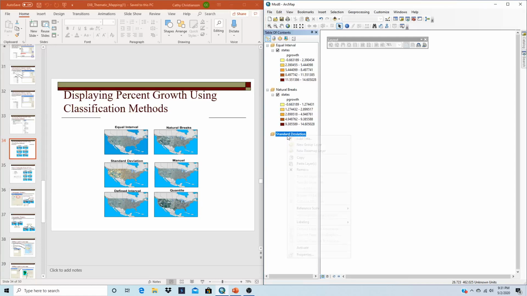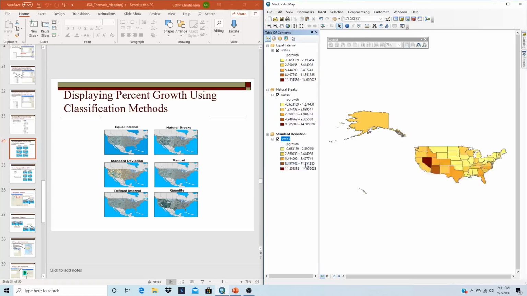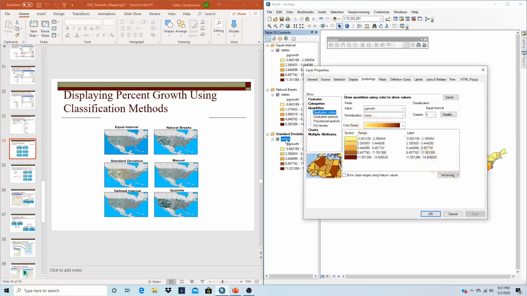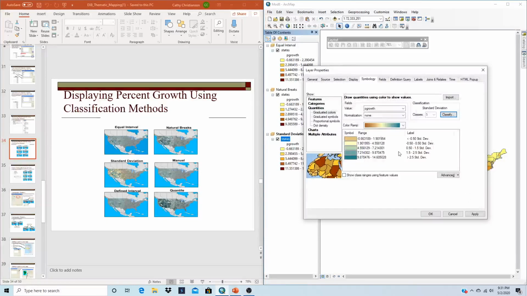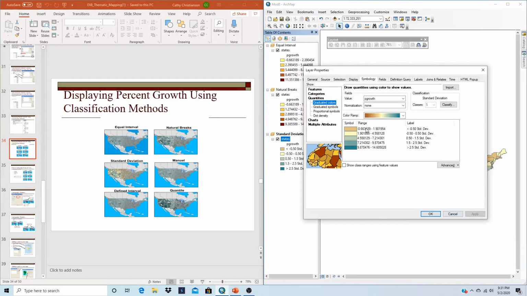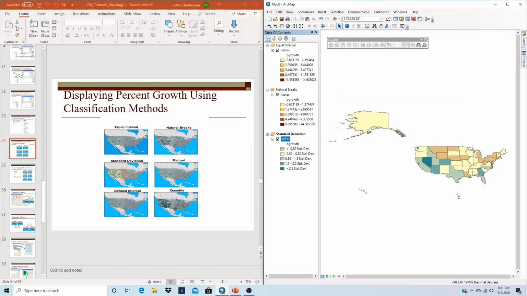And I'm gonna right click and paste layer. It's got them again, but remember now that was natural breaks, or probably the equal interval. So I'm going to go back, double click on the states, and this time I'm going to classify this one as standard deviation. There's the color change. We can change color changes, but I kind of like to keep them the same so I can see the big differences. So there's that one. So it looks pretty cool.